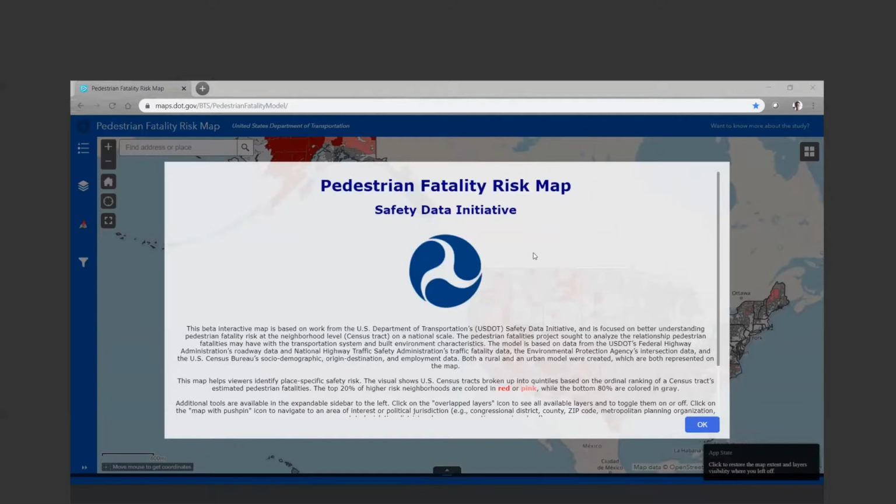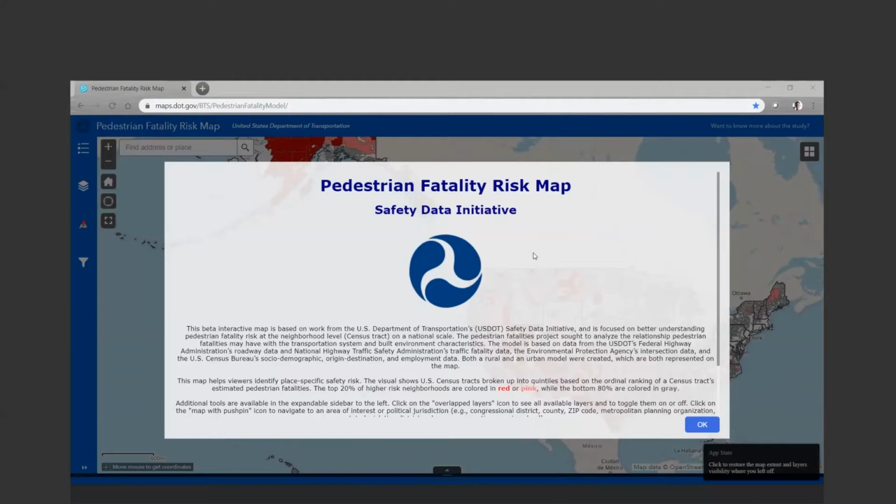The app is envisioned as a decision support tool for state and local policymakers who want to improve pedestrian safety. This tool was built as part of the US DOT's Safety Data Initiative, which uses data and advanced analytics to identify, analyze, and solve threats to safety in the transportation system of the United States. Tools like this will help policymakers solve problems related to pedestrian safety by providing them with a tool to visualize some of the problems that are faced by different geographic political bodies in the United States.